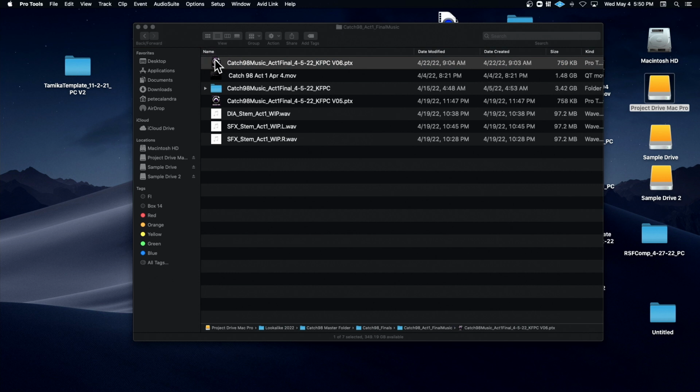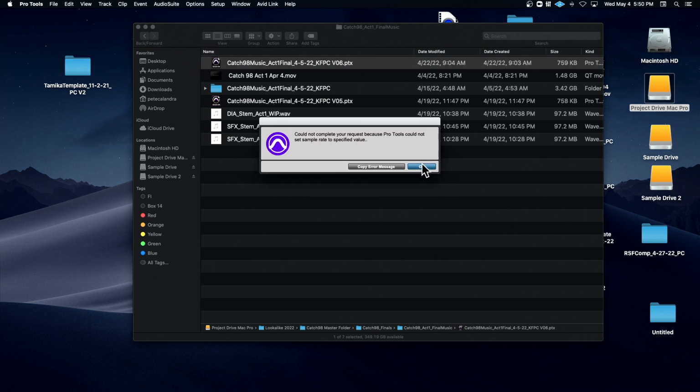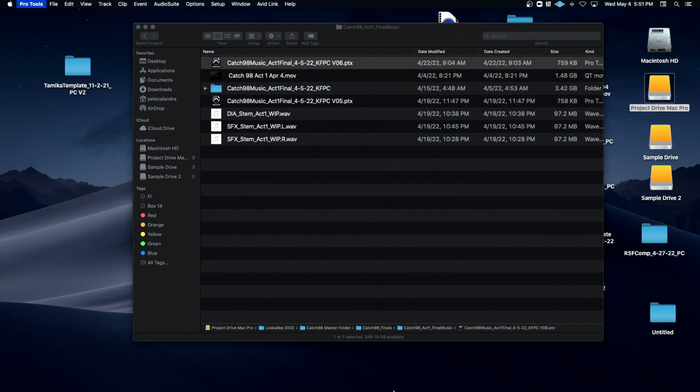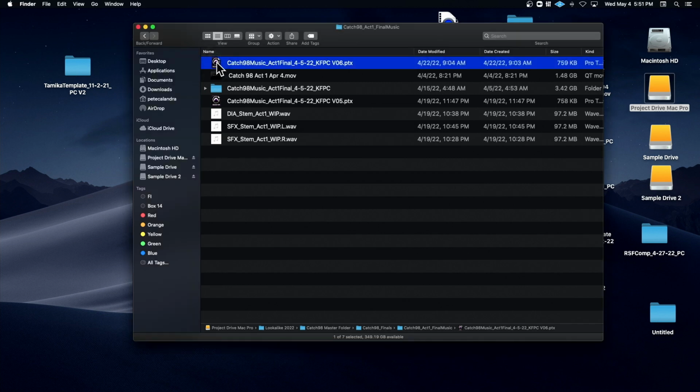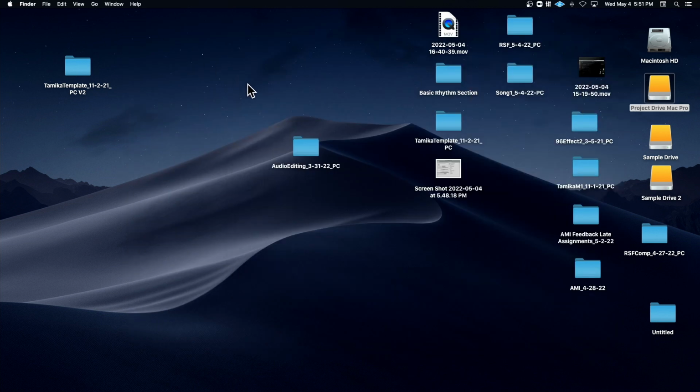And let's open this. Okay, I have to quit Pro Tools because of that stupid changing the sample rate. It actually is really cool because it's just another way of organizing things so that you can visually look at something and know where you are. It really works out well. So I'll show you what I mean in a second as this thing's opening up.